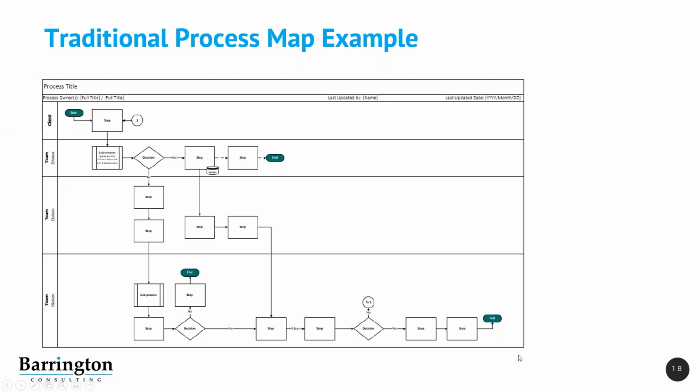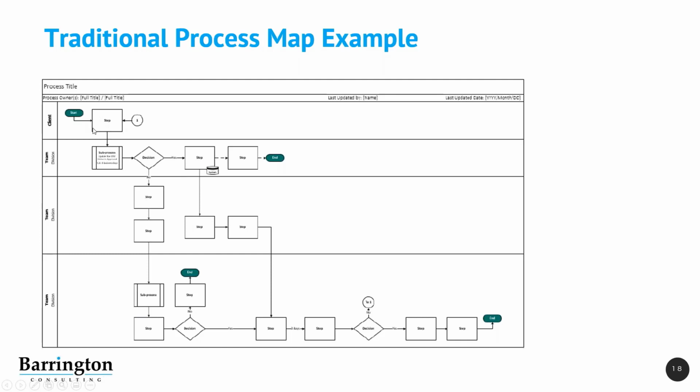So again, this is that swim lane or cross-functional process map. We have some information about the process at the top here. What's the process? Who is the owner? And then who are the stakeholders involved in that process? And as you can clearly see from this very simple example, we have a starting point here at the top left, and we have a series of points where this process may end. And in between there, we have a series of steps and activities that take place before we reach the end of the process.